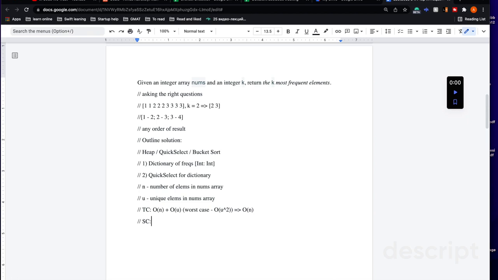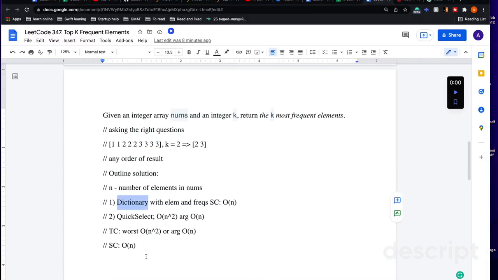So with that being covered, let's also discuss space complexity. We need the dictionary. The dictionary is going to hold every single element of the original array, so we're going to go ahead and say O of n. In the worst case scenario, every element is only going to be present once, so this dictionary might end up taking the exact same space as the original array. So this is the worst case scenario, and that should get us covered. All right, now we are ready to move to the next part.